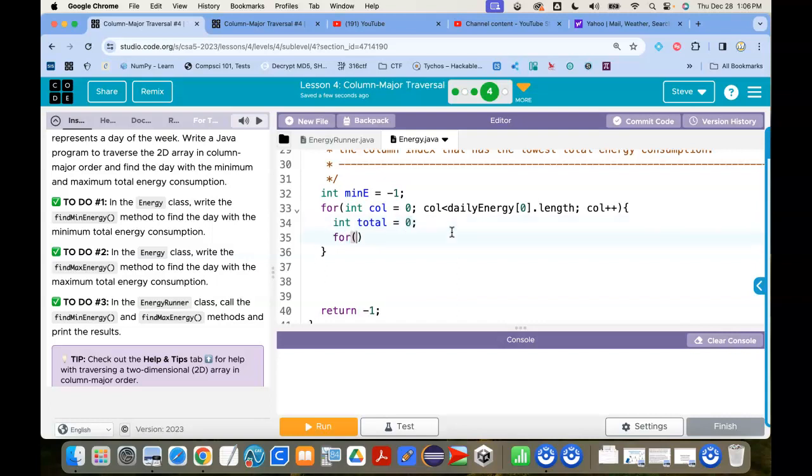And then I want a for int row equals 0, row less than the daily energy dot length. Oh man, if I could only spell. And I want to increment that by 1.